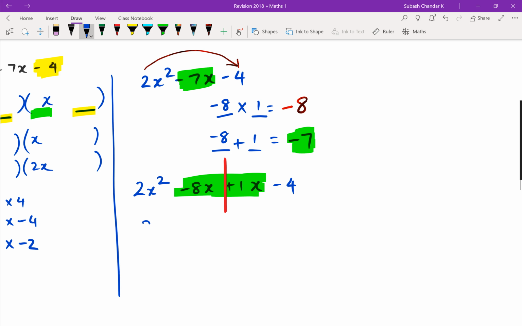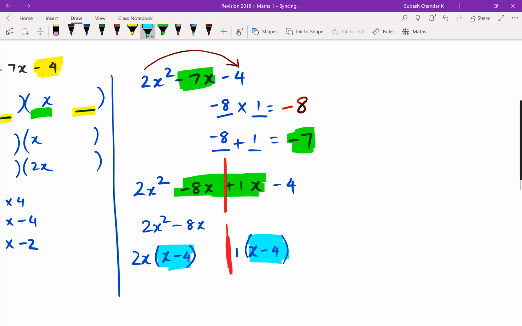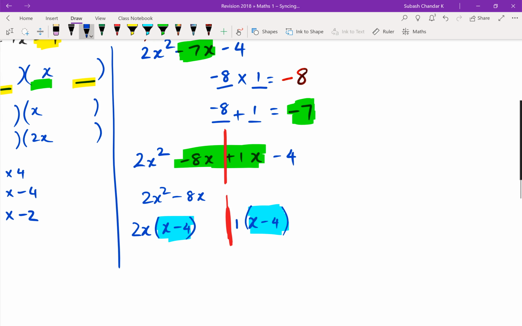So looking at 2x squared minus 8x, if I want to factorize this, I can see 2x is a common factor. So that's going to be x minus 4. And then on this side, I've got just x minus 4, but I can take out 1 as a common factor. Because what you want to try and do is make sure that this bracket is the same as this bracket here. Once you do that, you can write x minus 4 and whatever is left over, which is 2x plus 1. So the x minus 4 is the blue bracket.